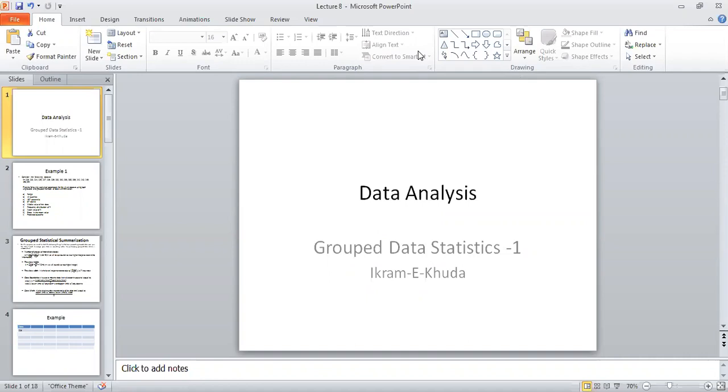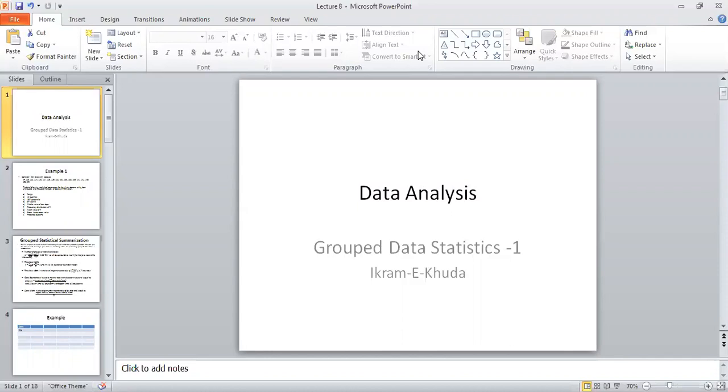Hello students, in this lecture we are going to discuss the group data statistics using the class interval methods. We use the class interval methods when we divide our data in classes or intervals, and those classes or intervals we call the groups. Usually we use this method of dividing the data into classes or intervals when in the data itself we do not have particular categorizations to call as the groups.